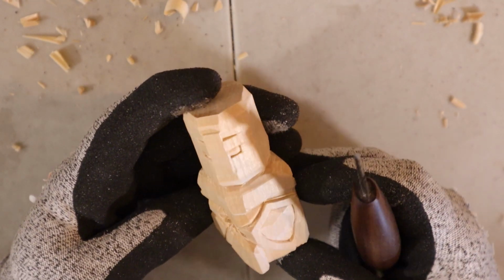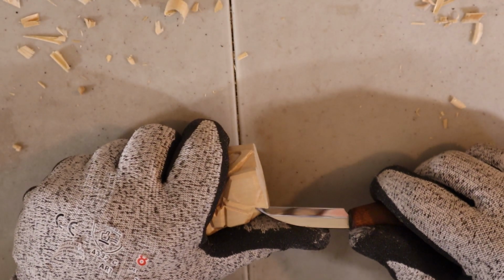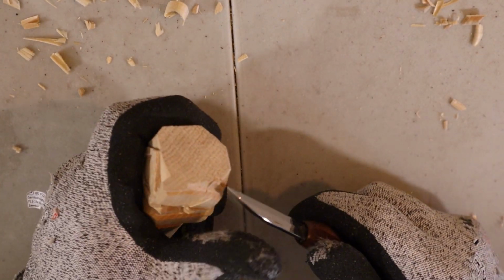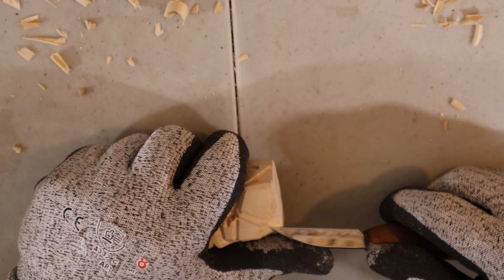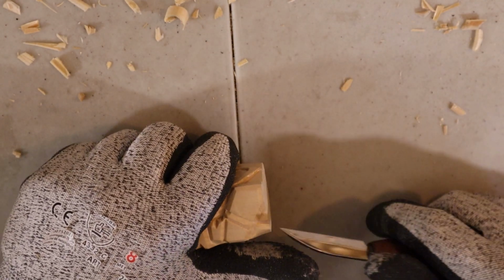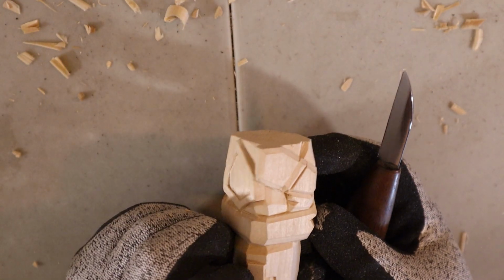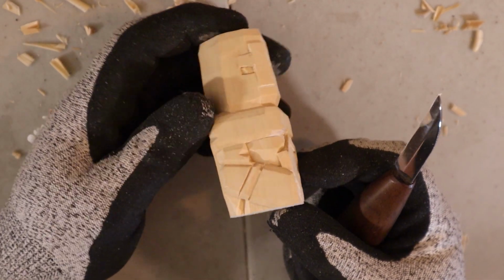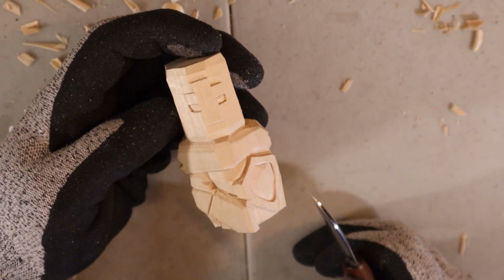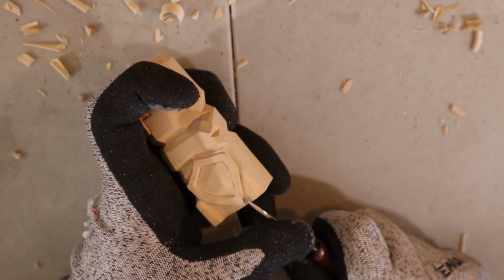We could separate as a last thing. I will do one V-cut here. Alright. And why am I doing that? It's just to separate the body from the cape. You see now, oops, there's a separation. So this will be painted in a different color than that. And do I have to do that on this side? I could, because the shield is sort of blocking it, but I can do a little one.